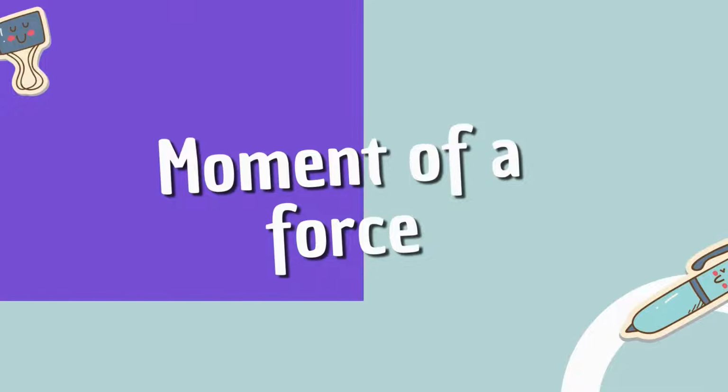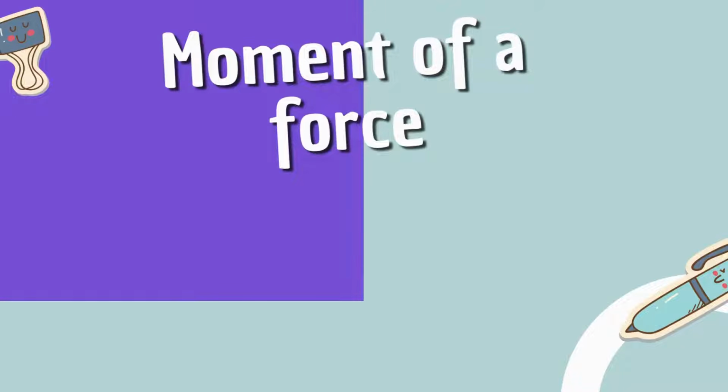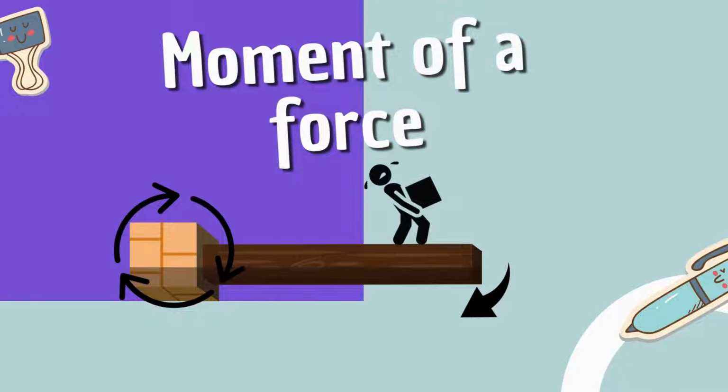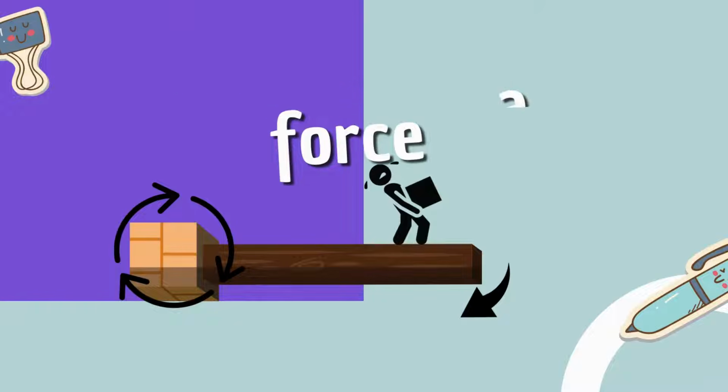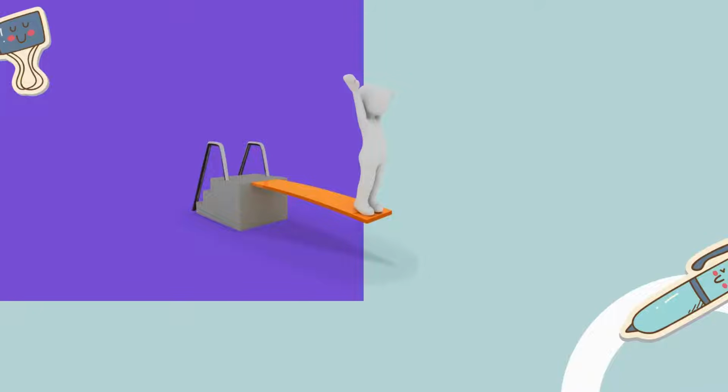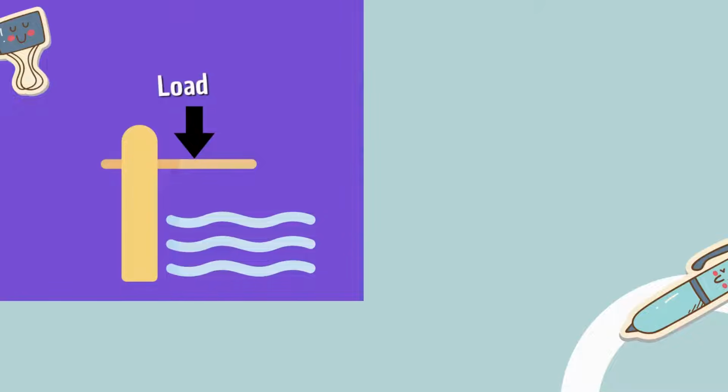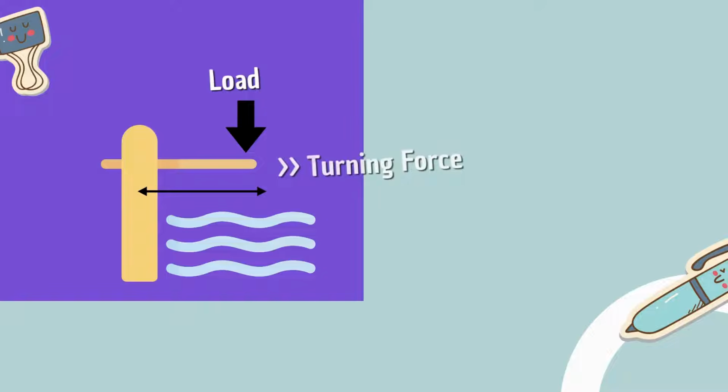A moment of a force. Understanding a moment of a force is key to understanding the last two types of loads. A moment is a turning force caused by a force acting on an object at some distance from a fixed point. Consider the diving board sketch. The heavier the person, the force, and the farther they walk out on the board, the distance, the greater the turning force, which acts on the concrete foundation, the fixed point.